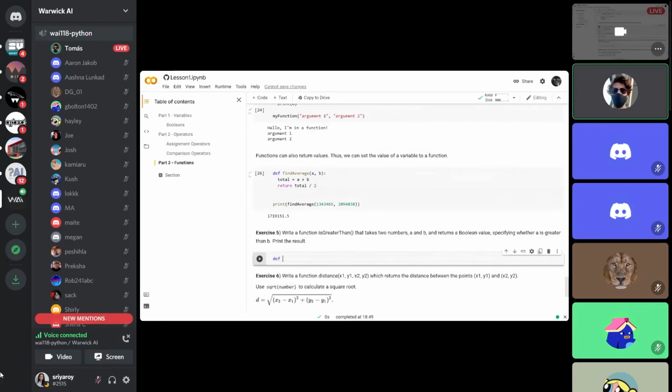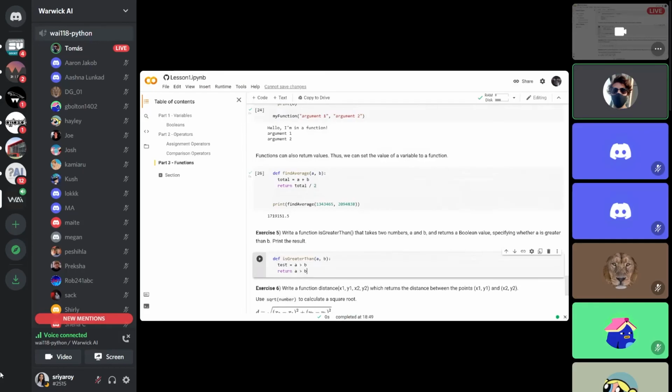If you look at the find average function, we're assigning something to a variable and then returning it. But you can do this directly. So you could either do just this, and Python will compare the two numbers, and that value is returned directly. And you could have some variable with this comparison stored in, and then return test.